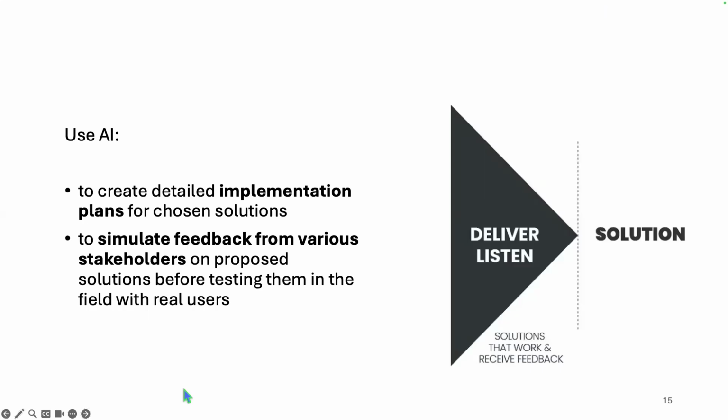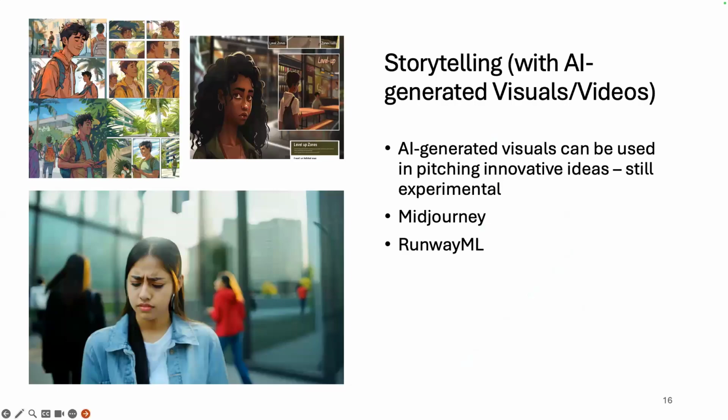So right here, we talked about how we can use different AI systems to enhance both our convergent and divergent thinking processes during the innovation process. And the final thing that I want to share with you is we can use AI-generated visuals and videos for storytelling. At the end of the day, if you are working with a creative problem-solving project, you need to pitch these ideas to someone who's going to make the final decision.